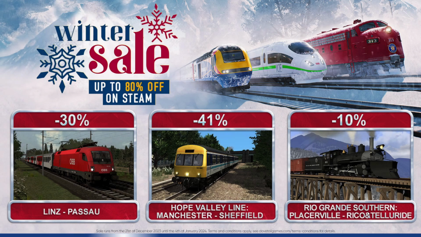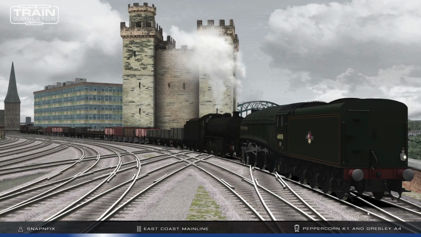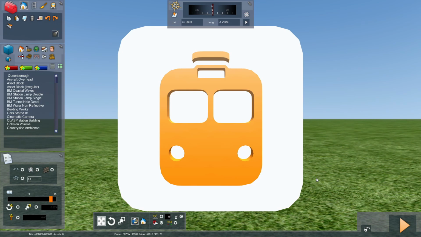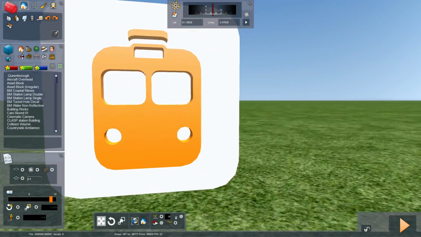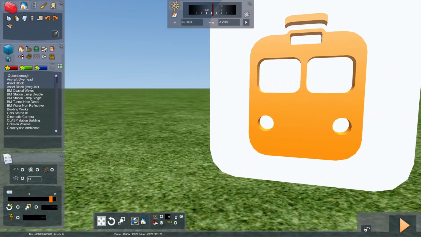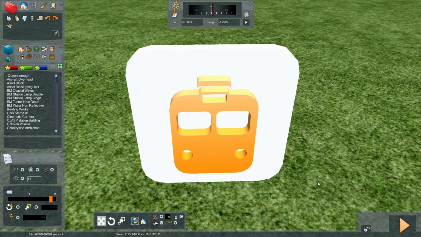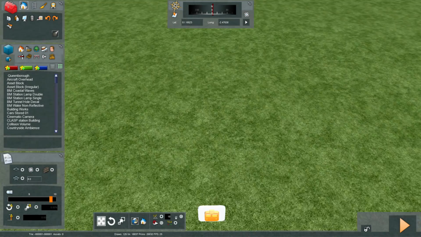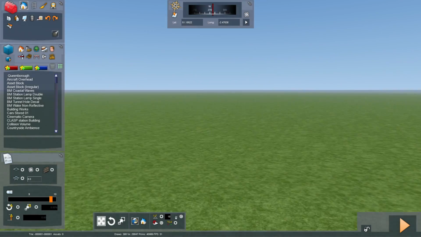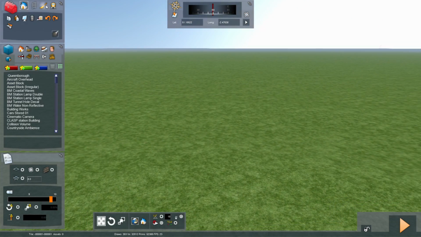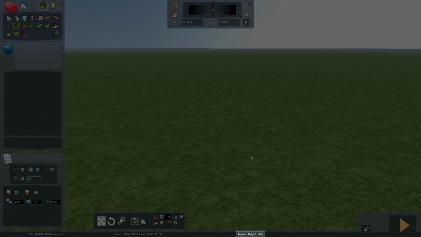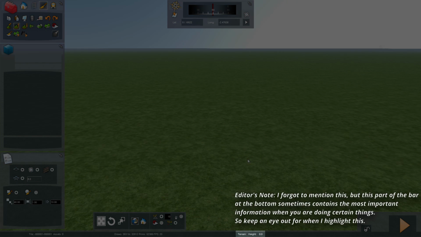Now, because it's the first time we're loading into our route, it should be fairly quick. And we're in. Okay, so we are into our route. It doesn't really look like much for now, but we're going to make this about as real as one can get in this simulator. So you'll notice that there's nothing around. It's just completely barren, and if we look at the height, you can see it tends to fluctuate, but it's basically at zero, sea level.